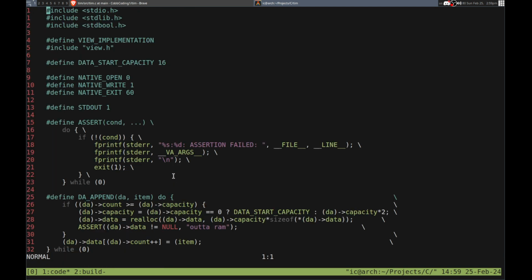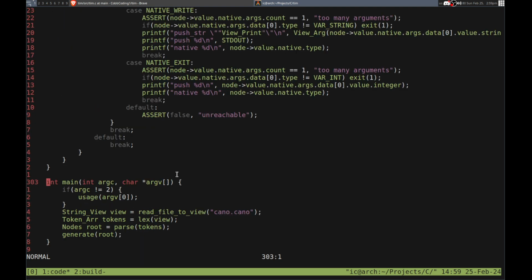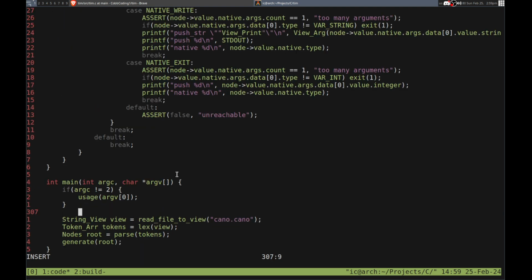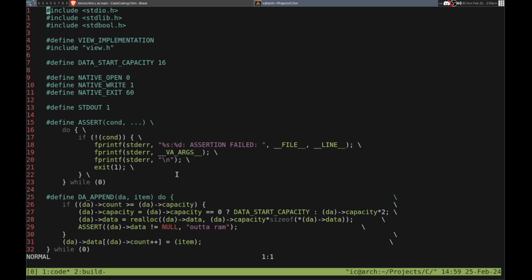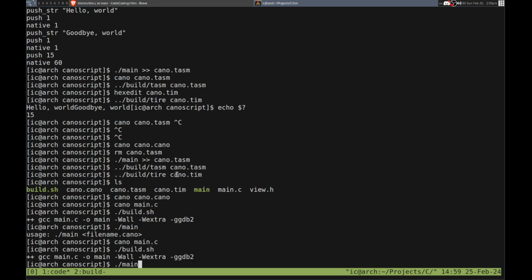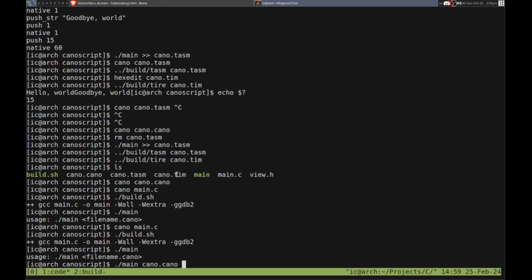So then we need to actually get the second argument. So equals argv1, and then we need to pass it into 3. Okay. So now we should be able to run it with any file.